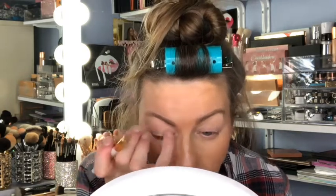Oh, and what's going on with the hair? I'll be taking the hair down later and show you guys how I wear my hair down. My hair is so long. Oh my gosh.